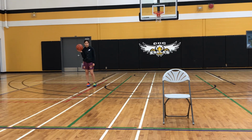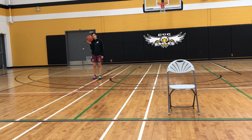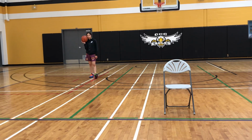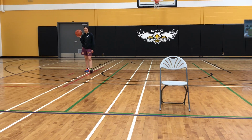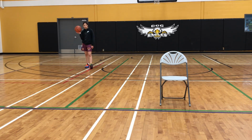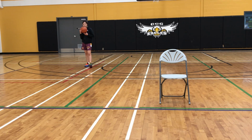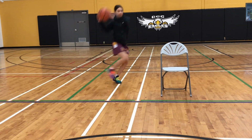Jump stop. So again, she beats her man from the perimeter. Somebody on the defensive side on her baseline is going to swipe at the ball, and she sees that. So she's going to dribble over. But she's going to land with her whole body in front of the chair, because the chair is going to simulate their opposite post coming over and helping. So please do that. Dribble over.